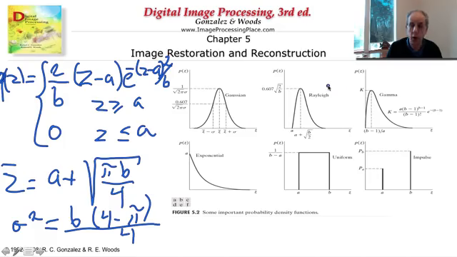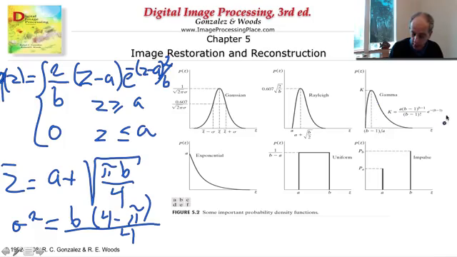Now this noise is normally used to model, for example, noise in certain areas of magnetic resonance imaging. In contrast with the Gaussian noise, which is extremely good for us to do math and nice restoration but doesn't really appear in real physical devices, this is a good model for real physical devices, for example in magnetic resonance. It's also used in underwater imaging. So there are many disciplines where Rayleigh is a very good model for the noise appearing in those devices.